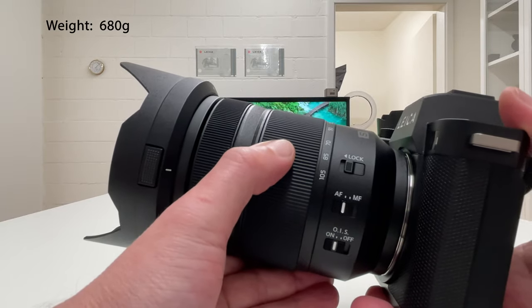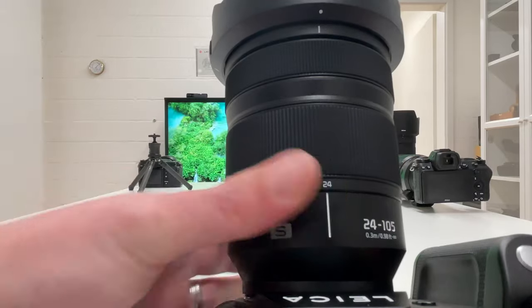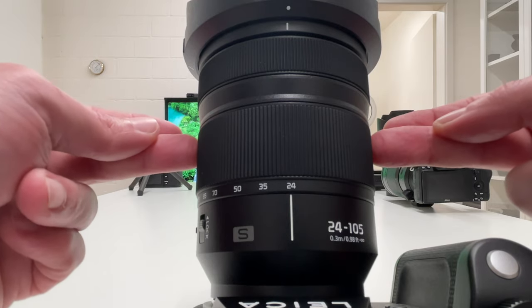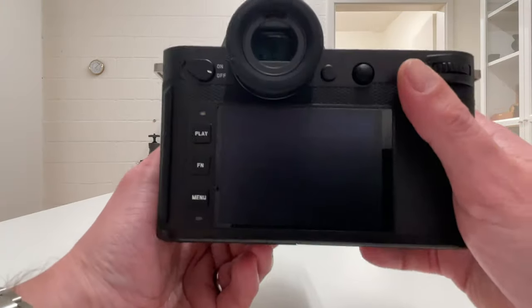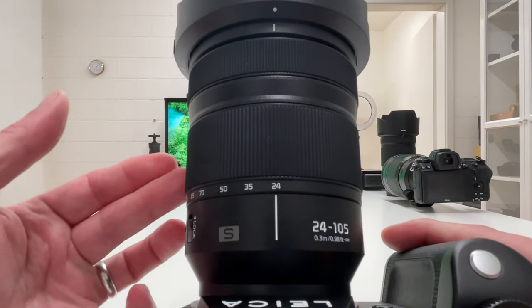The weight of the lens is 680 grams. And the special feature of the lens is that it is also a macro lens. And typically on standard zooms, you have a magnification ratio of 0.25 times or 0.3 times. But this one here has actually a reproduction ratio of 0.5. And that means, combined with a minimum focusing distance of 30 centimeters, you get very close to your subject and you can do nice macro images and close-up shots with that lens here.